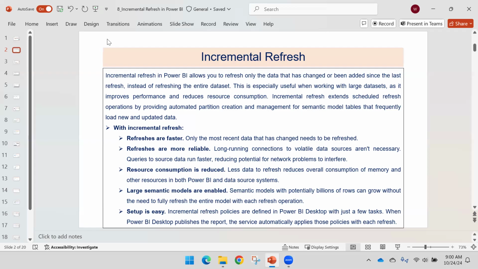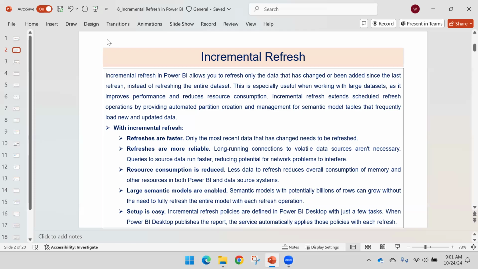It improves the performance and reduces the resource consumption. Meaning, if you refresh a large amount of data, it will consume a large amount of memory and CPU power to process that data. But if you refresh a small amount of data, it will consume fewer resources, right?